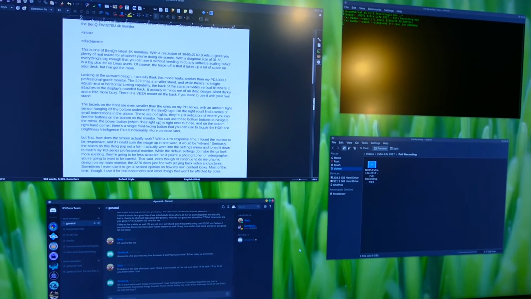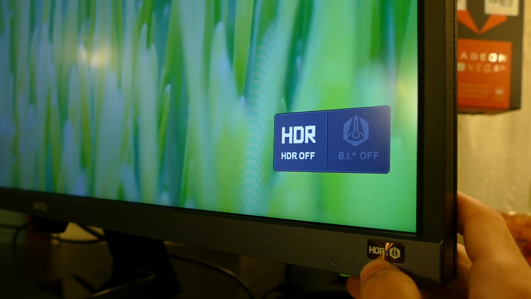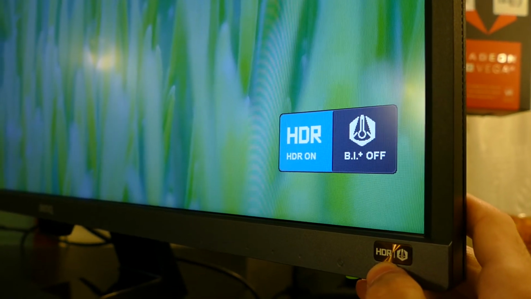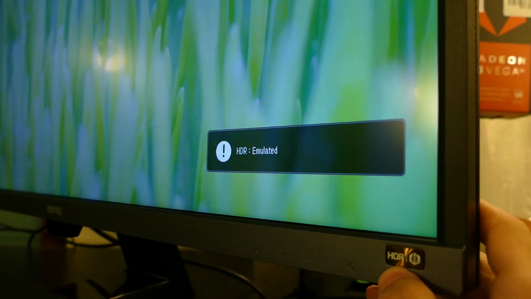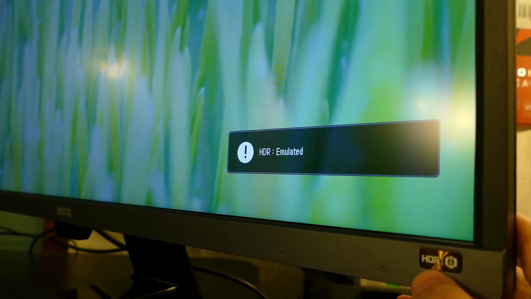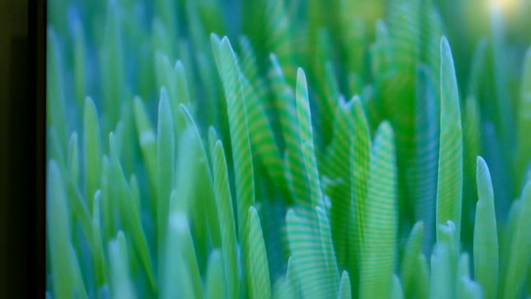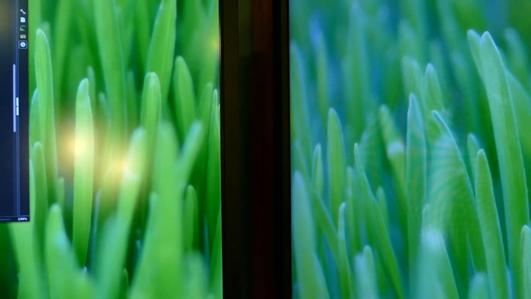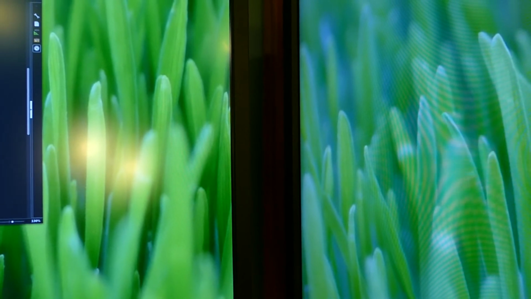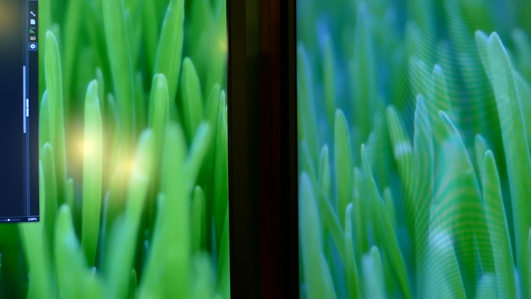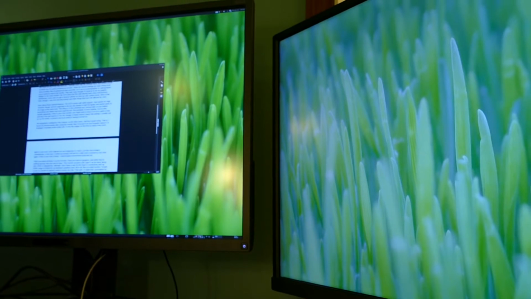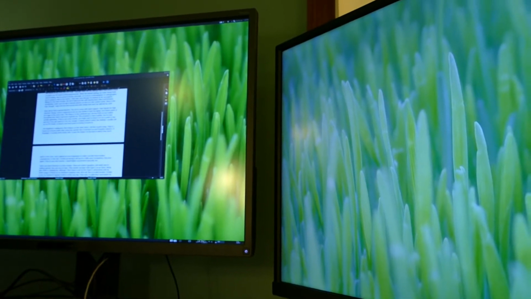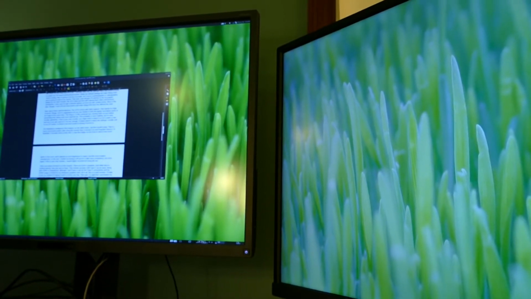Now, about those special features, the 3270 comes with HDR support. That stands for High Dynamic Range, and it's supposed to let you see details in both the lighter and darker parts of an image at the same time. The thing is, to the untrained eye, turning HDR on just makes everything look darker and more washed out. Now, this probably is more realistic, but it's less visually appealing. If this is your only monitor, you might want to leave it on for a week or two and see if you get used to it. For me, though, it clearly doesn't match the settings I use on my PD series, so there's not much point to having it turned on.